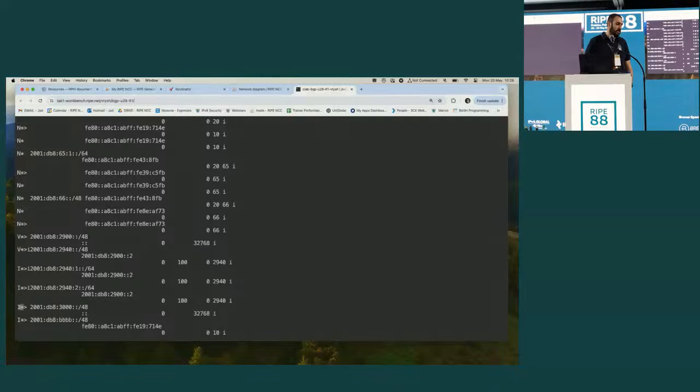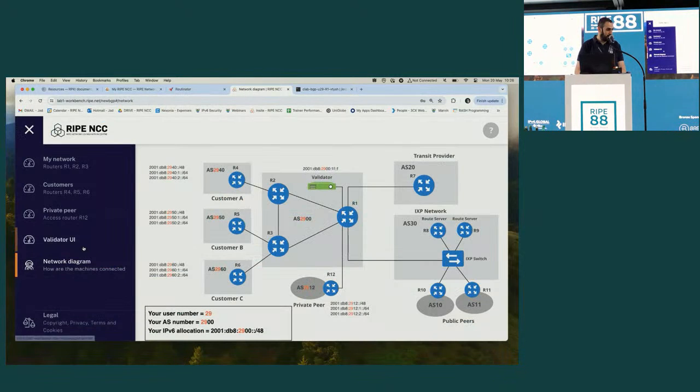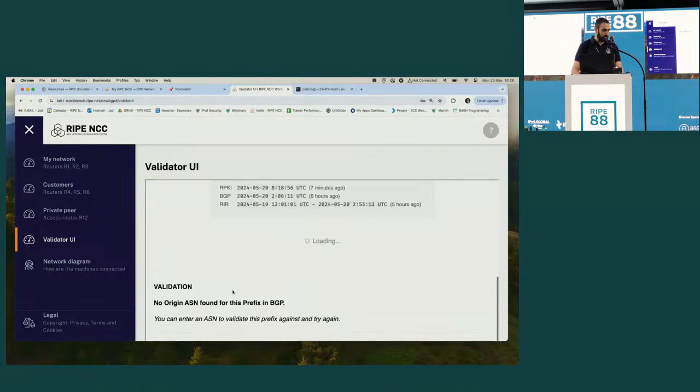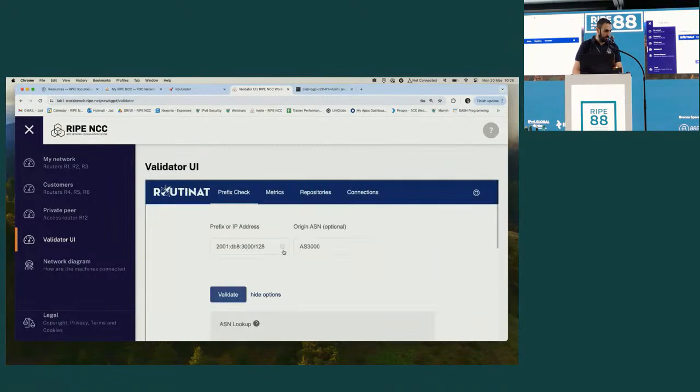So this is marked as invalid. If I take it here, copy, and go to the validator and say this is being announced by AS 3000, and I validate, it should tell me no... Oh, what happened?